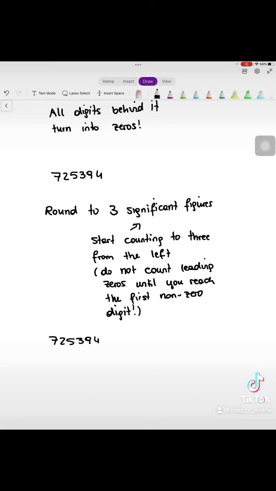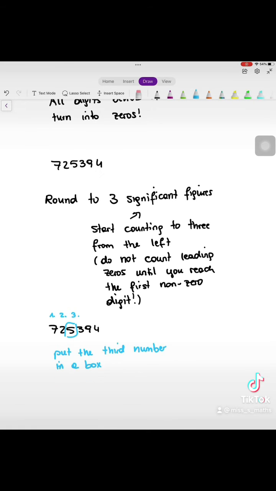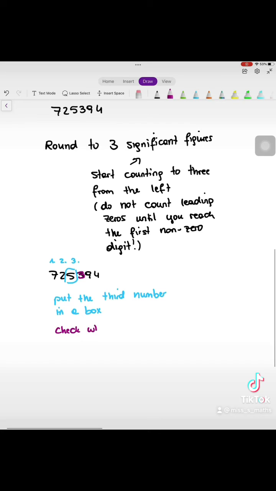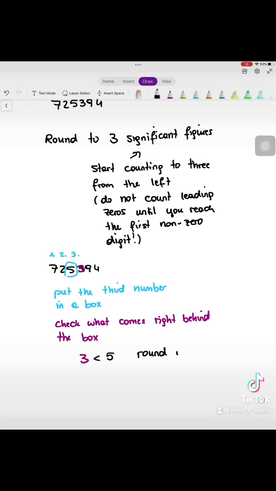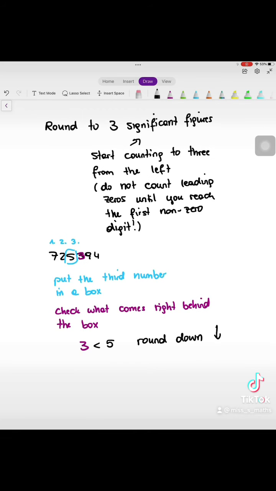Side note there, whenever we have leading zeros, which would be the case in decimals, such as 0.00345, the first zeros there, so the 0.00, would not be significant. The 3, 4, and 5 are significant. So we would start counting at the 3. That will be our first significant figure there.